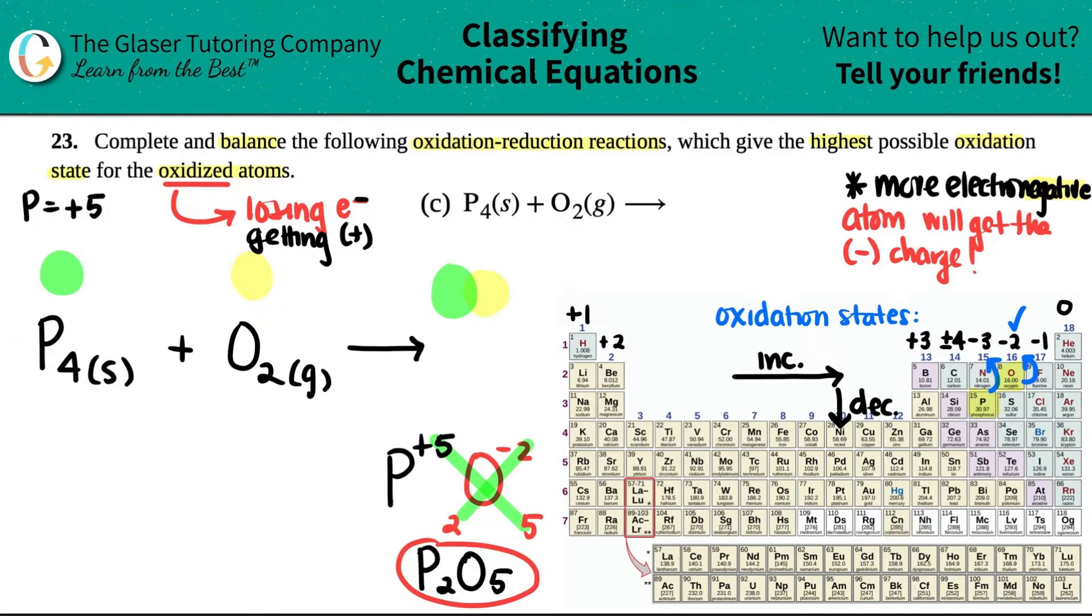In the compound that we have here, or that we made, it looks like you're going to get a split between two P2O5s. Here's two phosphorus, here's the other two, and that makes the total of four. However, this is a special case in which those phosphorus do not want to break up. So I'm going to have to do something to this compound to get it to being a P4.